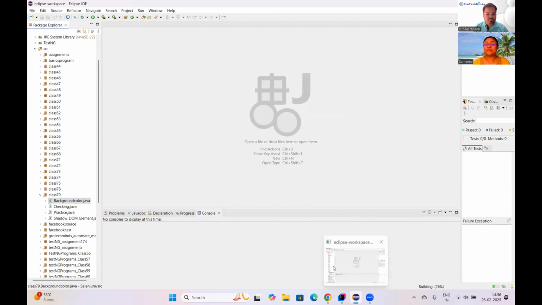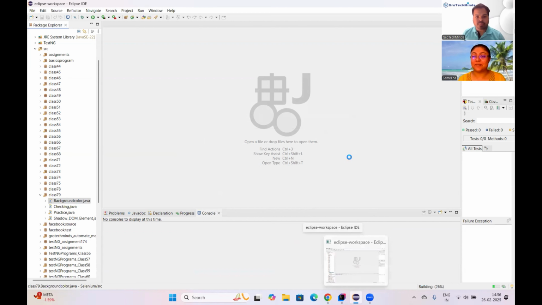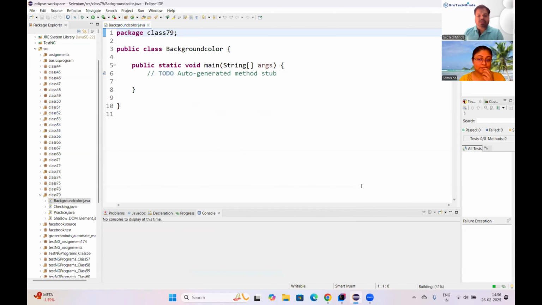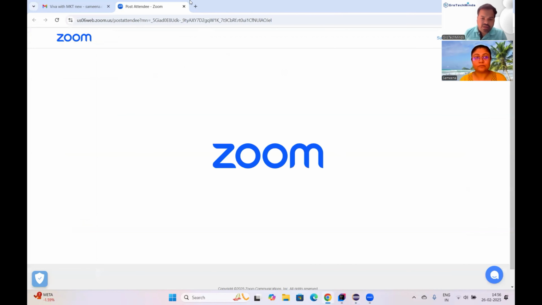Which application will you have in mind? Because I don't remember any. Take any website. First, search on Google which color you are comfortable finding out, and please do that.